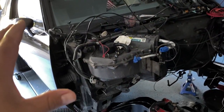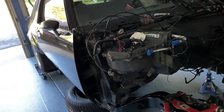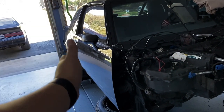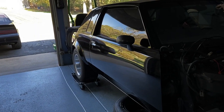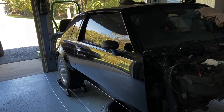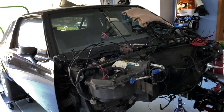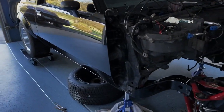I still have not decided where I'm going to put the ECM. I'm thinking it's probably going to go on the passenger side roll cage post, and that way I have easy access to it. It's kind of like a feature for the car, but it's tucked away and out of the way. I'm still deciding on that.